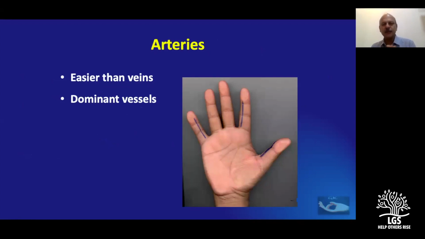Now, identifying the arteries. It's easier than veins because they have a typical anatomic configuration. And when you have an amputation of the finger, it is not that you're going to do anastomosis of both arteries. You need to do one artery, usually the dominant vessel. Usually in the fingers, the ulnar side vessels are dominant, except on the ring finger and the index finger where the radial side artery is dominant, and on the thumb, the ulnar side vessel is dominant.